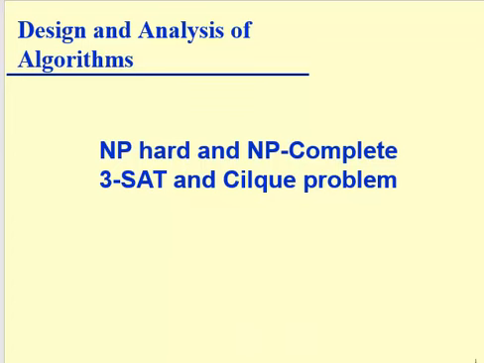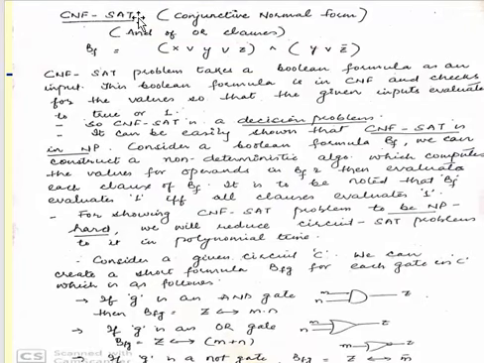So in the previous lecture, I had taken this CNF SAT. Again, this is a variation of the SAT problem called conjunctive normal form. You have been given a Boolean formula that is an AND of OR clauses. These are called clauses. You have been given this clause and this clause. In this clause, all the variables are ORed, and here also these are ORed, and all of these clauses are ANDed.